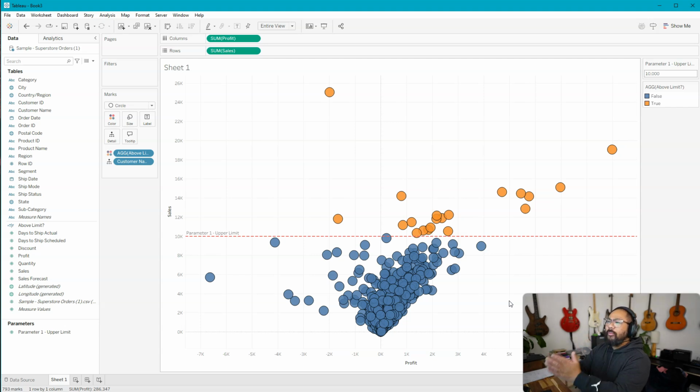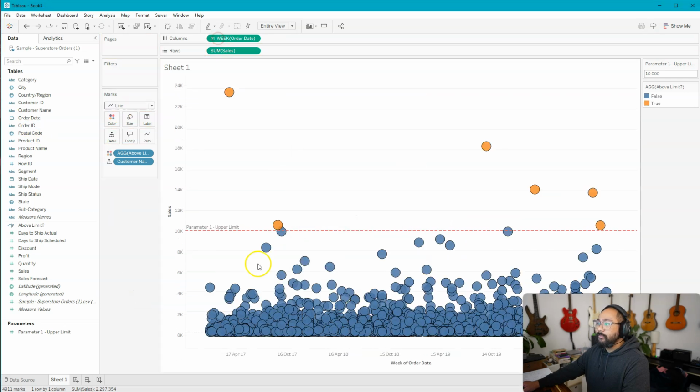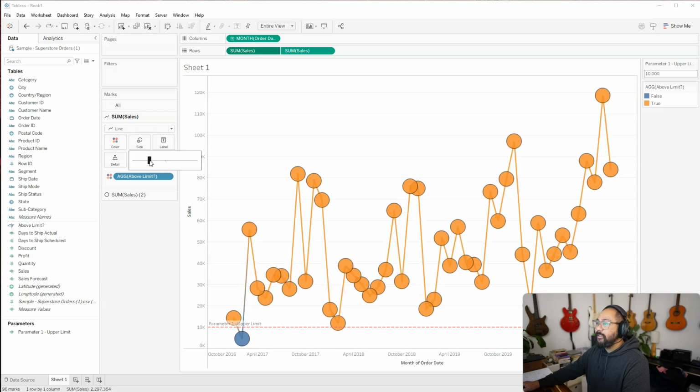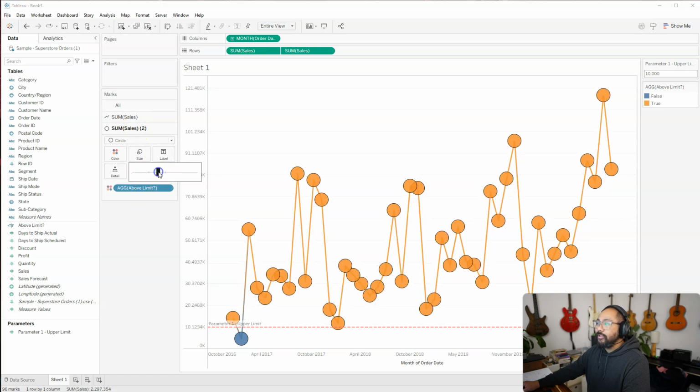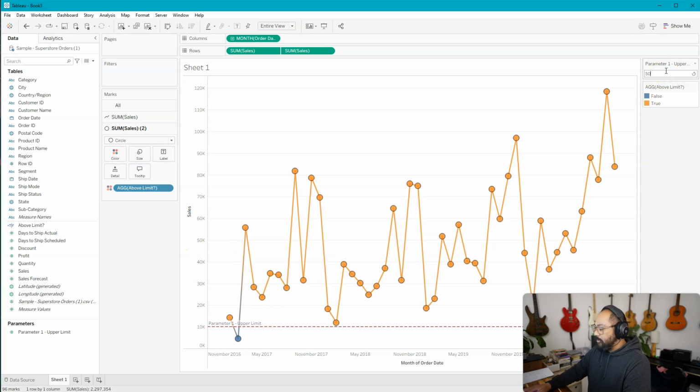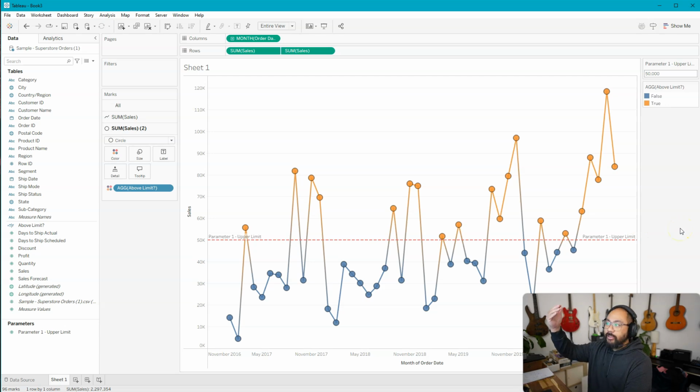And this has so many great uses. You can do this, for example, for a line chart, right? You can see the line there, and I've just made the colors above it. Anything above that limit. So I can say, let's do 50,000. Right? Everything above that line changes to orange. Everything below it is blue. You can change the colors, right? But essentially the parameter is just a number, and you can reference that number however you wish. Okay, so that's how you combine parameters with reference lines.